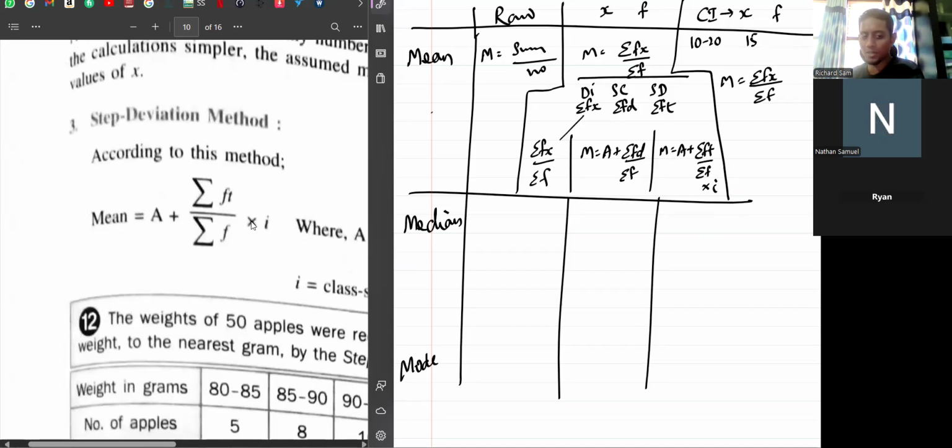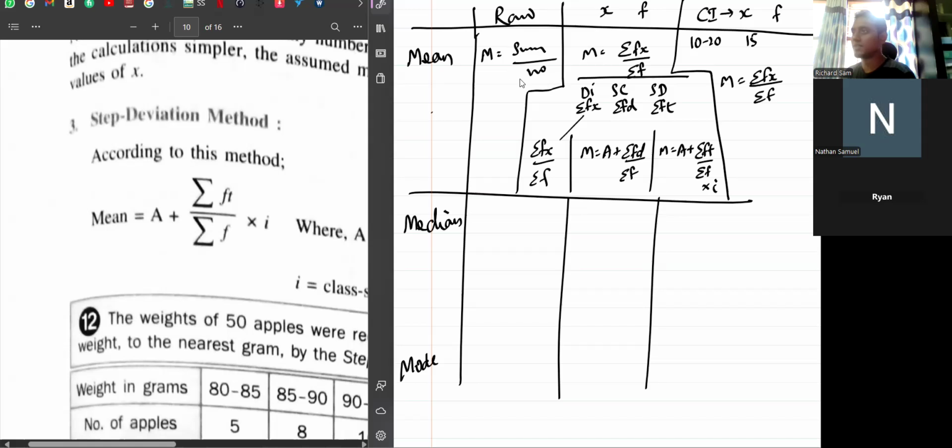So first you'll do addition or multiplication? After you divide, what you'll do first? You'll multiply first and then you'll add with A. Don't do adding A first. Two ways to think of it because BODMAS says first you multiply. Second way to think is, while we're doing it, what did we do first? Did we minus A or did we divide I first? First we minus the A, then we divided I. So here you have to do the other way. First multiply with I and then add the A. Okay, reverse of what we did here in the table.